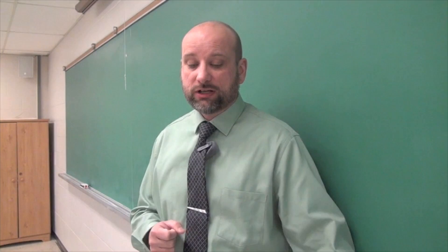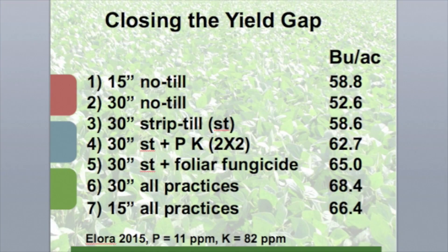Let's talk about the Allura research done this year — strip till and some of those results. We were very happy with the yield gain from these management strategies. Simply by strip tilling — so 15-inch row unit planted beans versus 30-inch with strip till — we managed to get essentially the whole yield gap back. In other words, they yielded the same as the narrow rows. And then when we added the other management strategies, we actually exceeded the narrow rows with nothing on them.